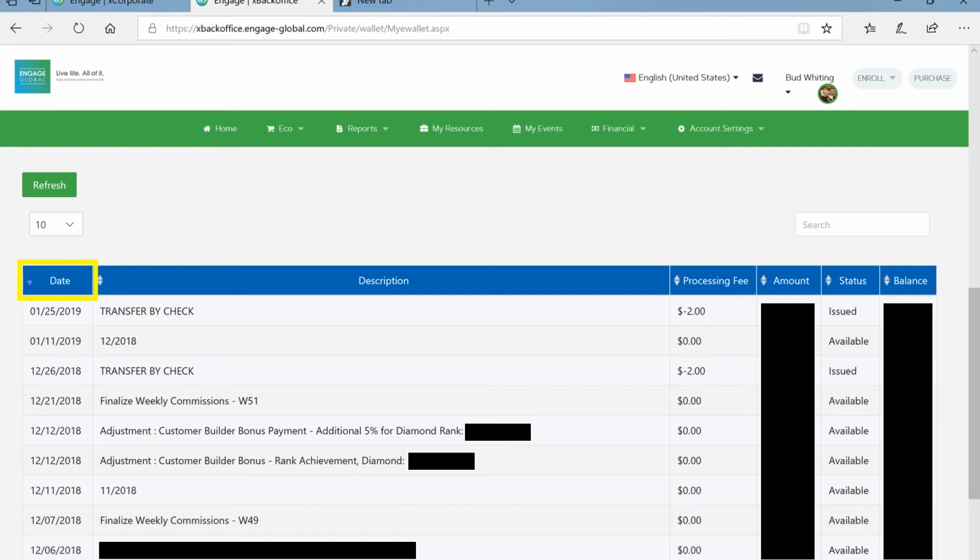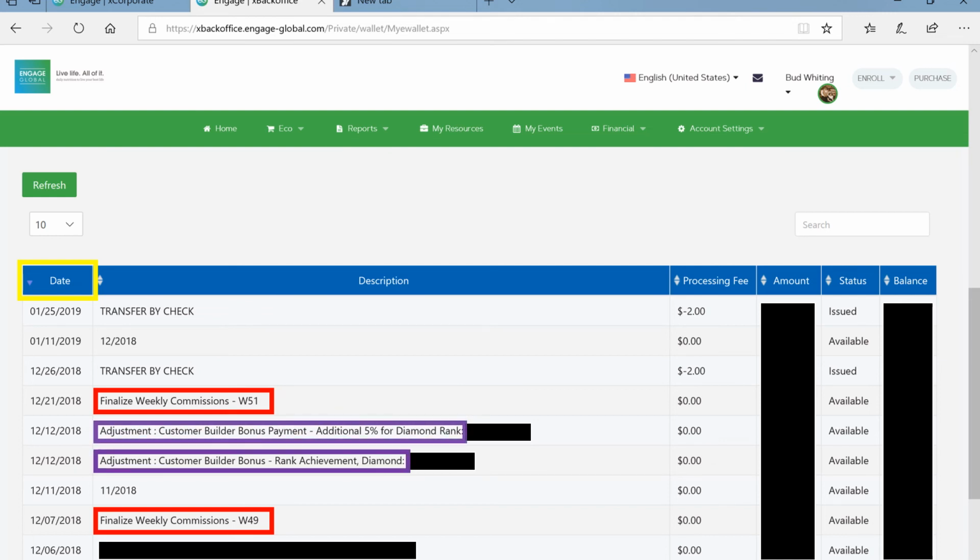Okay, so once you've sorted by date, you're going to notice a couple of things in this report. One of the things you have to pay attention to is where it says Finalize Weekly Commissions. On your screen, you see week 49 and you see week 51. That means that during those weeks of the year, you earned money in your weekly commissions. That means that you either signed up a new preferred customer, or you enrolled a new consultant, you earned a direct bonus. So again, that's going to include all of it bonuses and direct bonuses. This will be a big part of your check throughout the month, so you need to make sure you check this out and make sure you're adding that to your monthly commissions to see how much money you made.